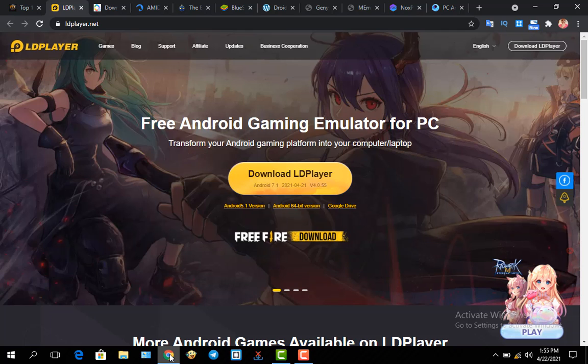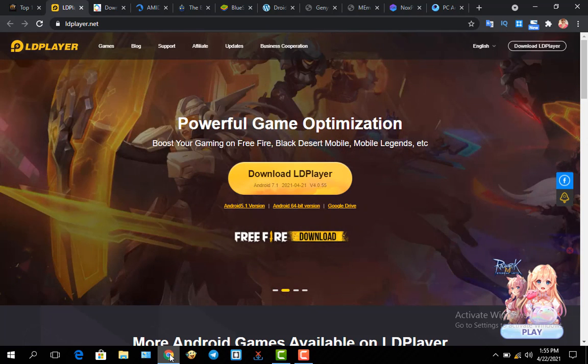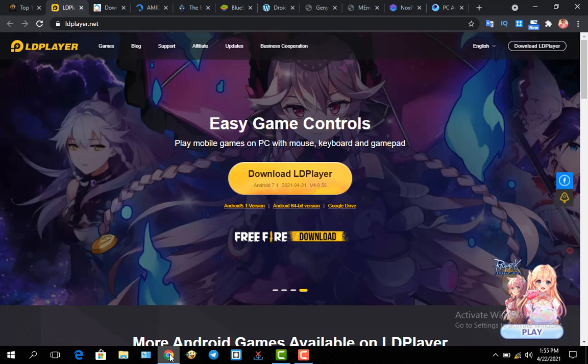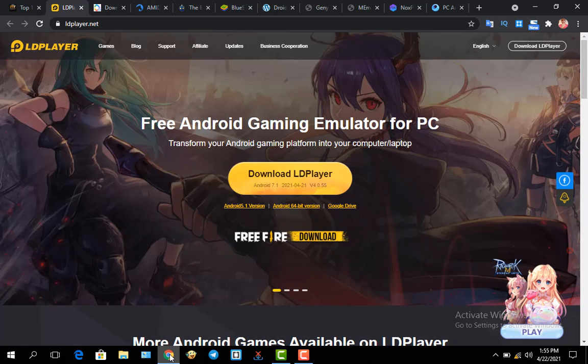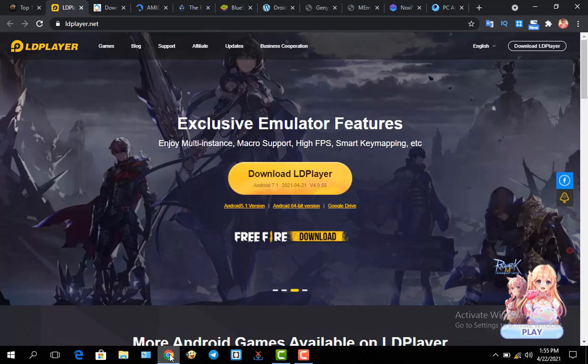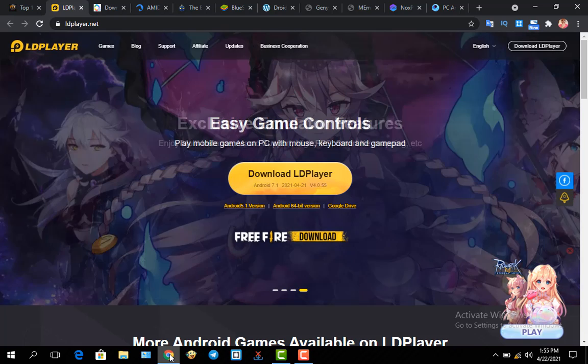Though we wouldn't have any problem on a high-end PC, this is our first ranked for low-end PC. It also doesn't contain any spyware, unless you download it from an unknown source or from an external link which is not hosted by the developer himself. Compared with many other emulators, LD Player offers not only comparable performance but also blazing speed for running Android games on PC. So now we know LD Player, let's go to its properties and requirements, which classify it as the best for a low-end PC.